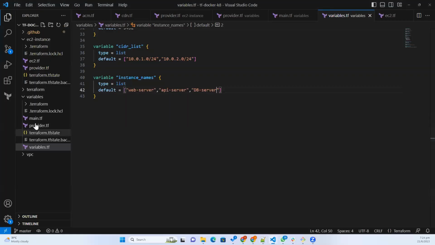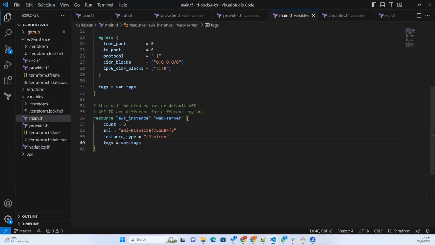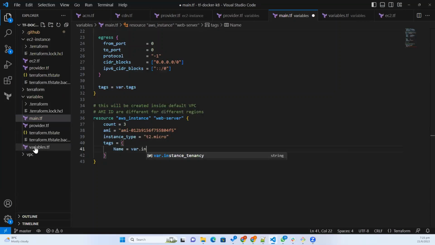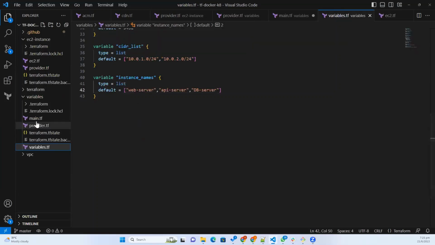Okay. So for now, I'm removing this var.tags. Okay. Here, name equal to var.instance_names.